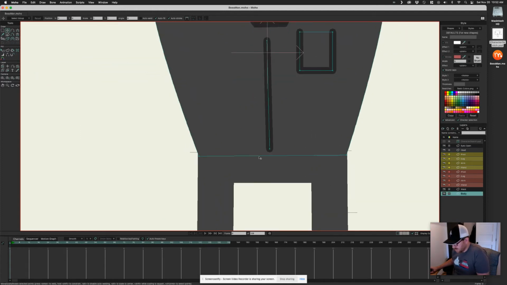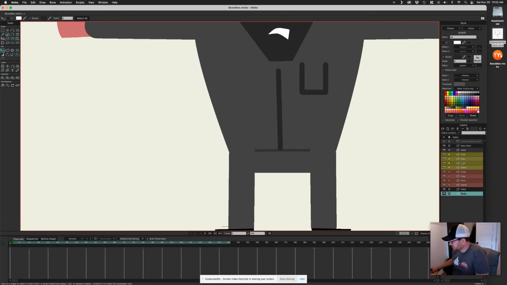A little strange at the bottom of the suit. Has no definition. I'm just going to put a line there. The reason it's stopping there is because my legs are in front of my body, which isn't going to work.